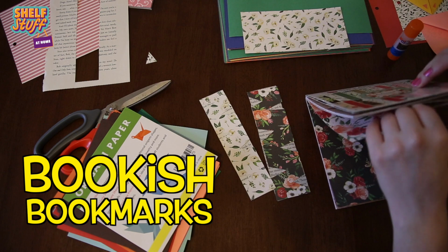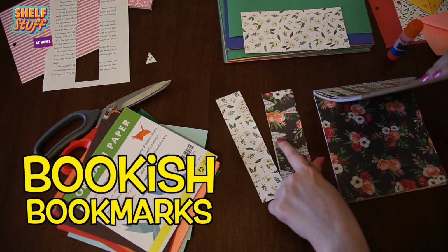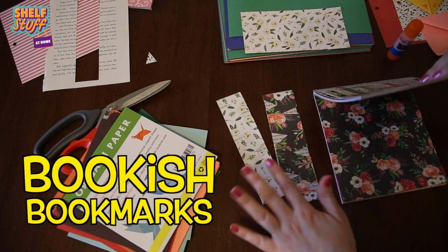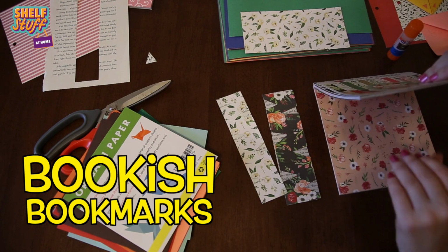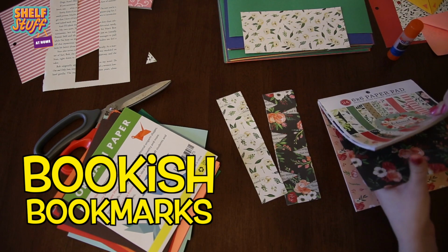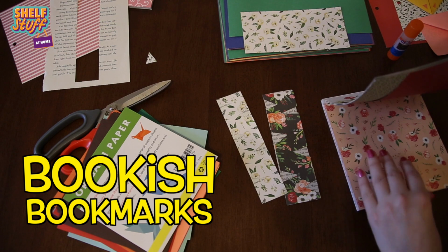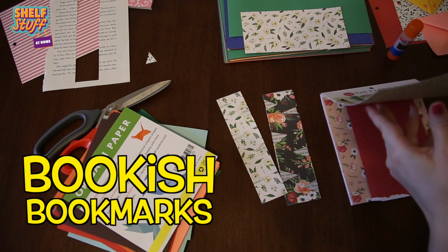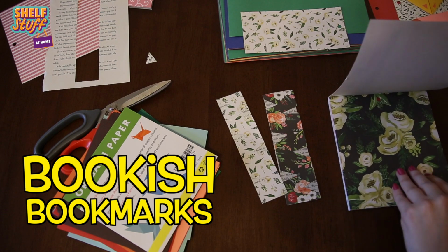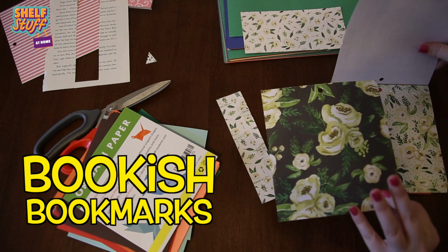What I noticed when I did this one was that the contrast between the black and the white paper kind of looked a little bit nicer than the white and the white. So in this case, I'm going to try and pick a page that has a little bit of a darker coloring. I used that one. Ooh, this one's nice. Okay, so we're going to use this.